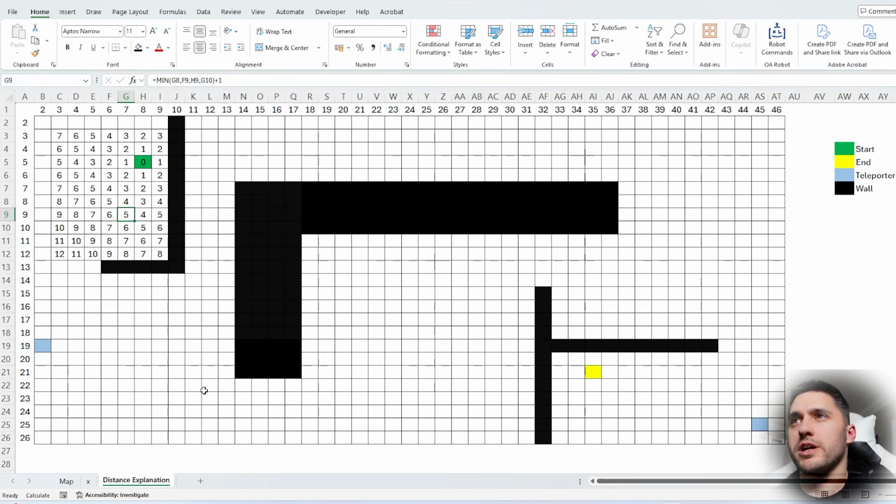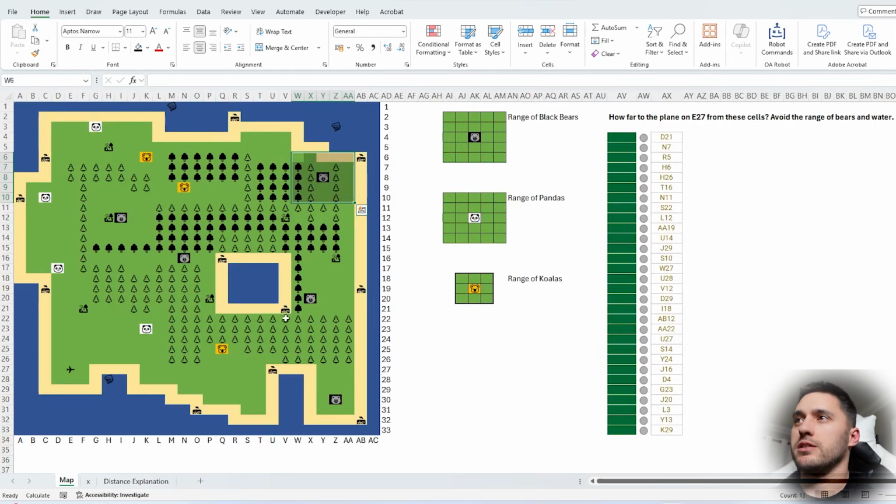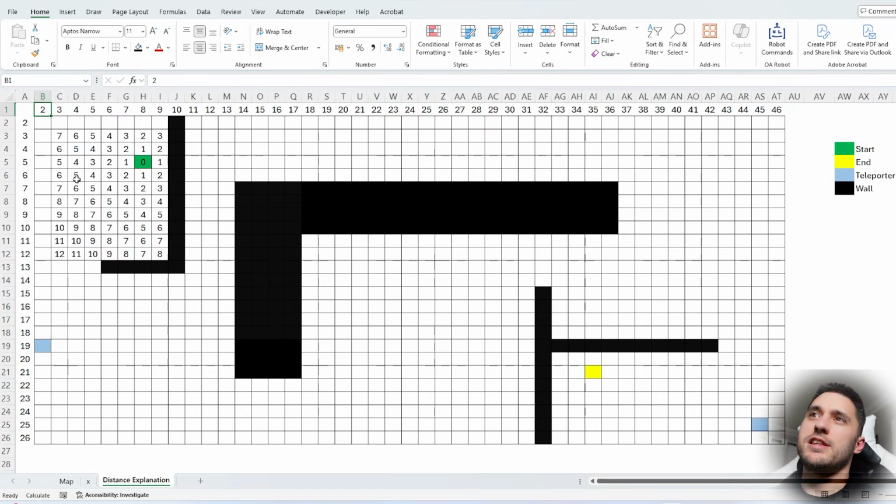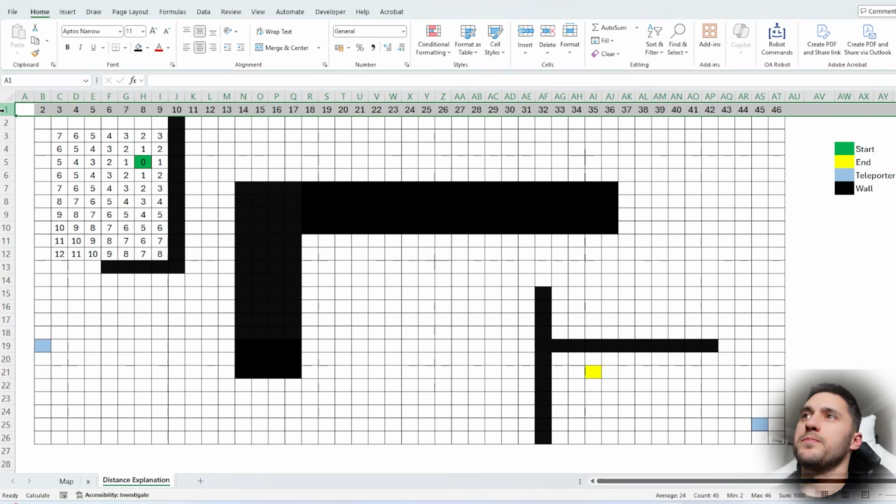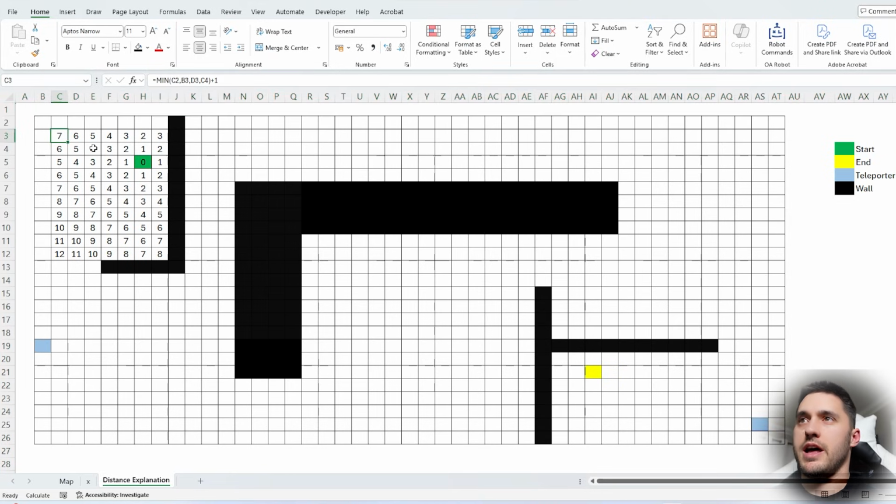Now there's a couple of watch outs on this. Normally in map cases you'll be given a row and column number. So here's a live one, and again we're given the row numbers and the column letters. So we need to be careful in this min calculation we don't capture those. So I normally just delete those out at the start of a case, and then I can copy this formula to all these cells.